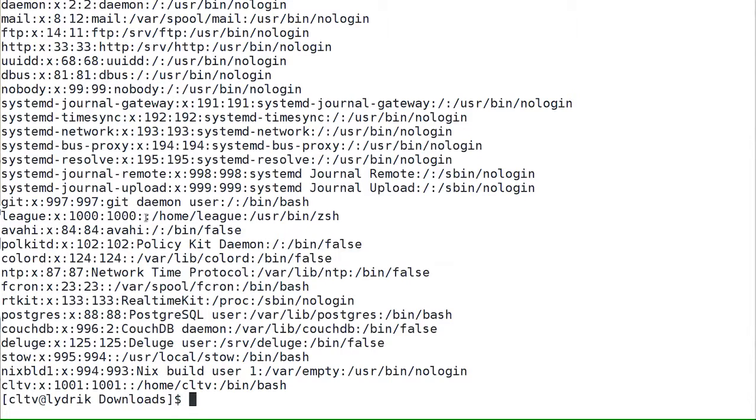Following that, for me it's empty, but it's supposed to be the full name of that user. You can put a user's complete name there. So I've got things like that for my database users. And then finally, these last two are the user's home directory. When I'm logged in as this person and I type tilde, that's the directory it refers to. And then the shell for that user.